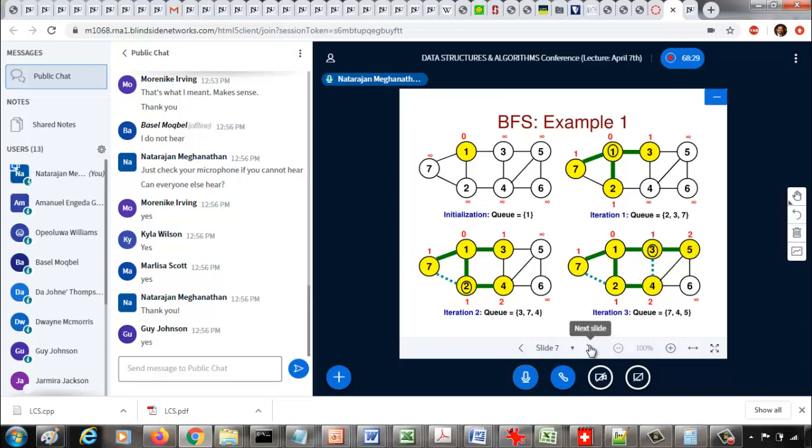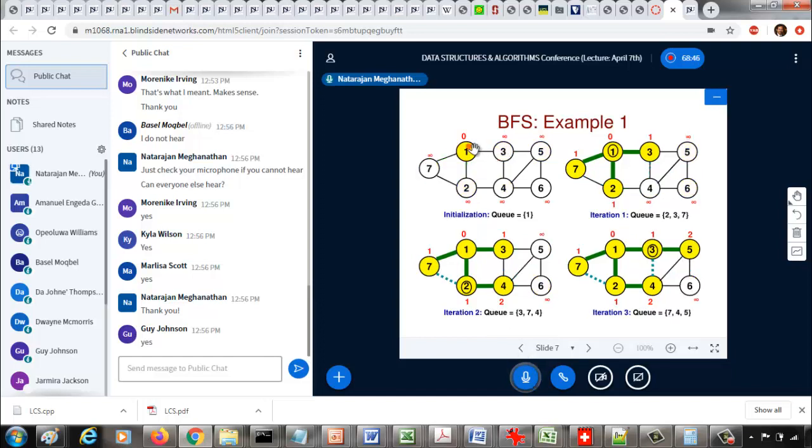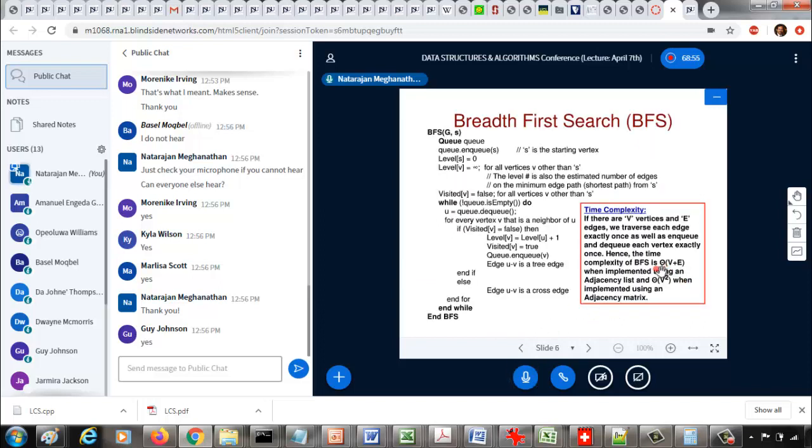So basically across all the iterations, you're traversing only the edges that really exist in this graph. So that is E edges. We always indicate using alphabet E the number of edges and V the vertices. So you have E edges in the graph, and you're totally looking at V vertices, looking at node 1, then node 2 and node 3 and so on. So looking at V vertices and E edges. The time complexity of implementing breadth first search using adjacency list is going to be V plus E rather than V squared.